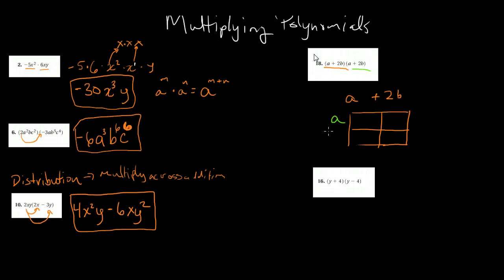Notice that they're the same. A and a positive 2b here. They're the same number, right? My two factors are the same number. So in this first box, I'm going to multiply the a times the a, and I get a squared. And in the second box, I'm going to multiply this a times the positive 2b, and that'll be a positive 2ab. And what's going to happen is my corners here, going up this direction, will be my potential like terms if I have any. So let's see how that fares itself out.